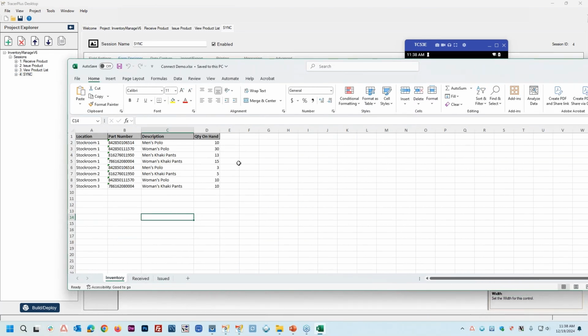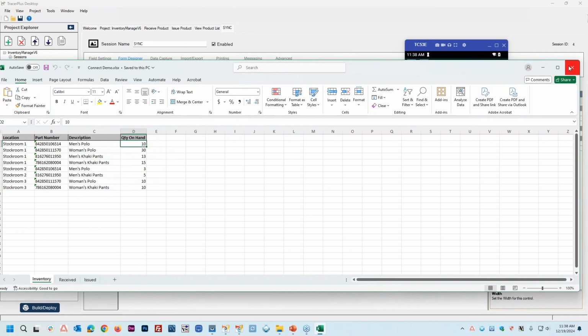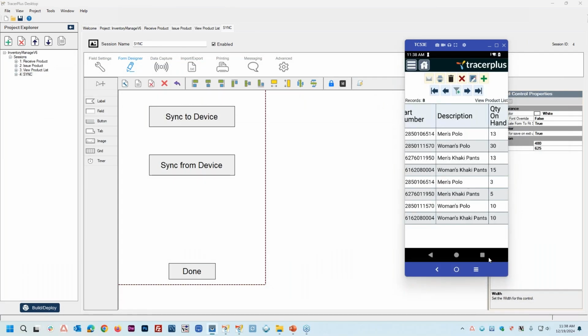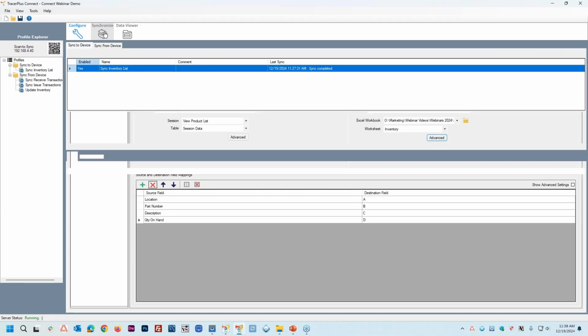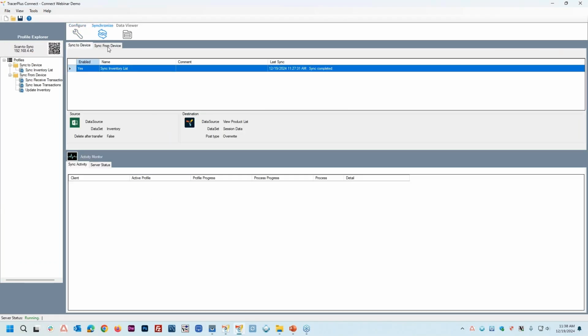Go to inventory, you'll see that we have 10 and 30 here, so this first row should update to 13. So once again, when we do a sync, make sure Excel's closed. And we'll go back to Connect to our synchronize. If we go to sync from device, it'll also give you a little overview of your last sync of each of these processes.